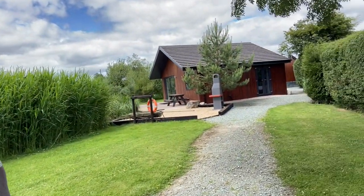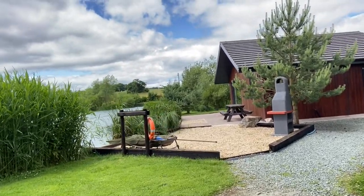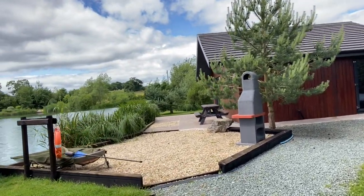Well, I'm going to get back on the swim, but I'll just quickly show you all the other lodges we walked up there. Honestly, pristine, literally pristine. So get some fishing done and see what we can do. How about that? That's what you call posh carping. I know my missus would absolutely love it here, so might be a little lodge on the cards maybe this year or next year.